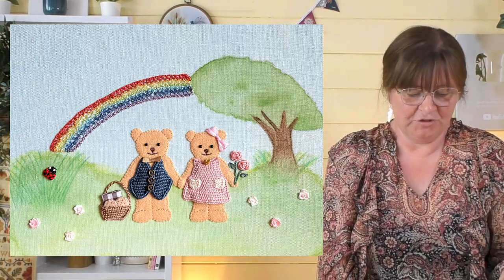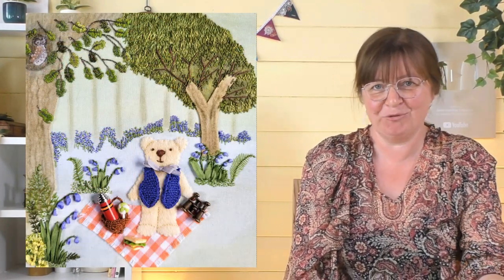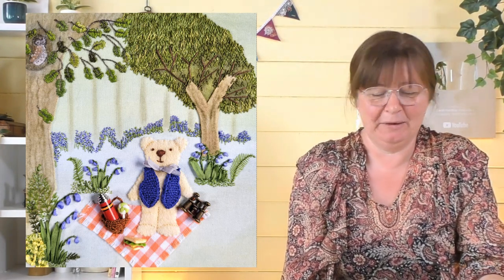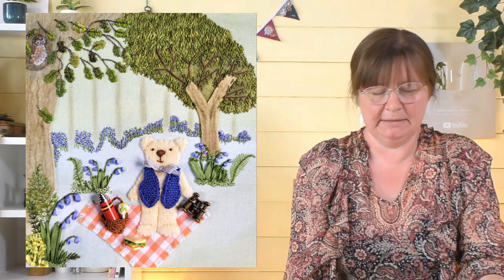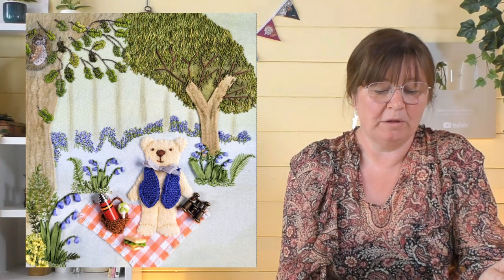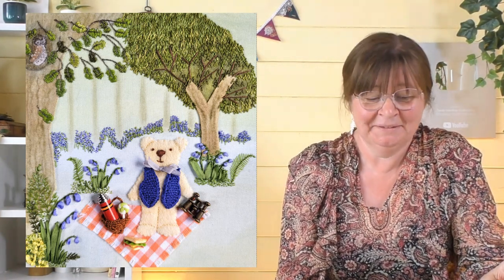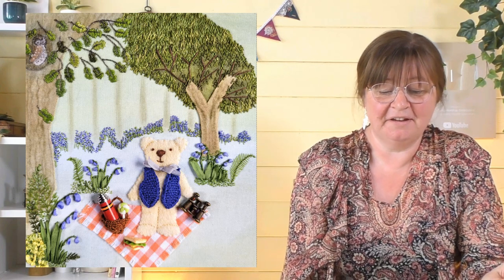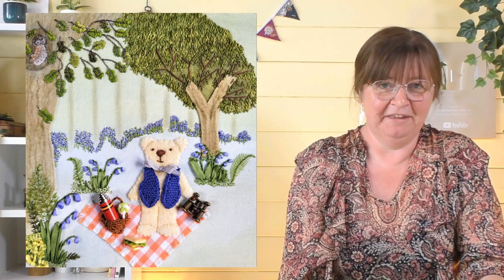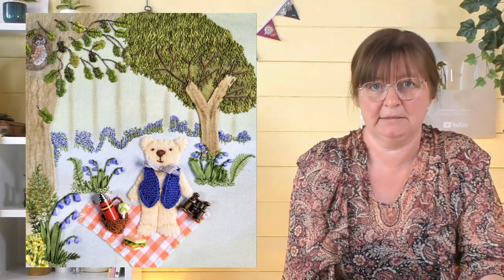That one is really beautiful, Kana — thank you very much for sharing it with us. Now I'd like to introduce you all to Gerald. This is Gerald the bear, from Rebecca — hi Rebecca! I always know Rebecca's work is going to be spectacular. I'm going to read her words: she said, 'As you will not fail to notice, I got rather carried away, but it was only after I got started that I realised quite how much work I'd given myself.' We all do that — everything always takes longer than you think it's going to take.